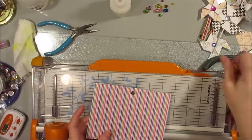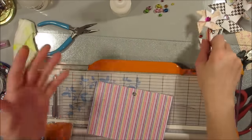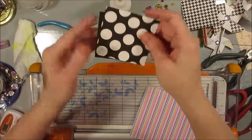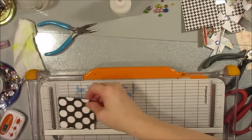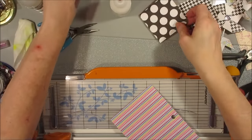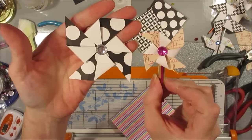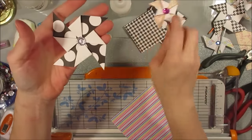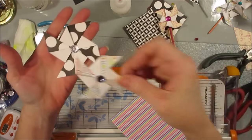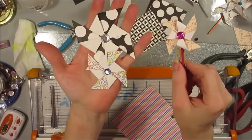So for the little ones like this, you use a 2-inch by 2-inch size piece of paper. Now you can make them as big as you want. I have bigger paper over here, and this is, let's see, 2¾ by 2¾, and that'll give you this size, or the 2-inch by 2-inch, and it'll give you that size. That might even be 1.5. Yeah, this is a 2-inch by 2-inch, and that's 1.5 by 1.5. You see the difference? So it depends on what you want to use it for.